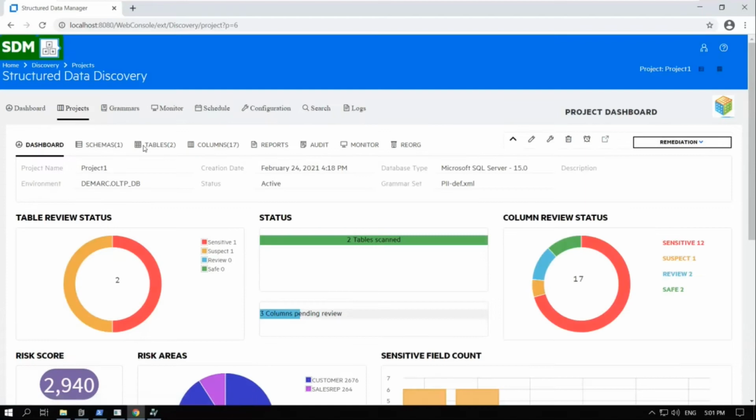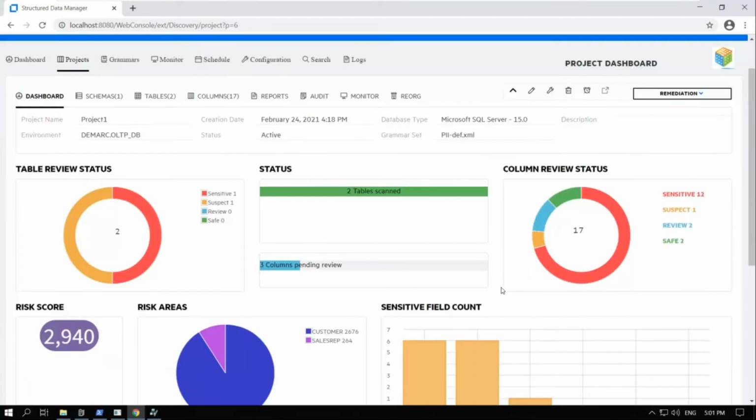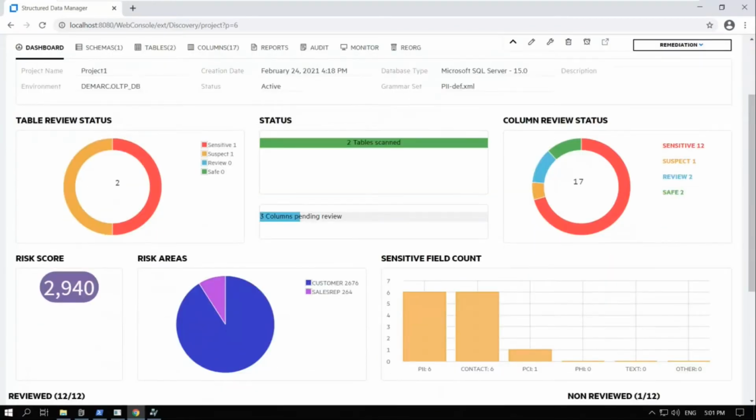So in the project, we have a front page. This front page appears when we have started the project. Let's have a look first at this front page. We have here some information which is interesting, like the status of the project, where we are in the review process. We have reviewed a lot of tables, and they are identified as sensitive. Some of them are safe, but some still need to be reviewed because they are suspect or not suspect, but still we need to have a look at it.